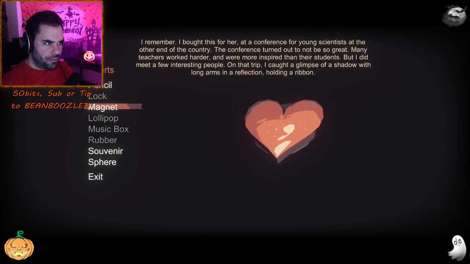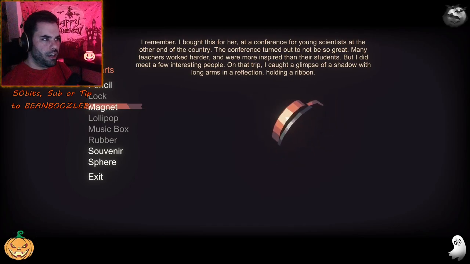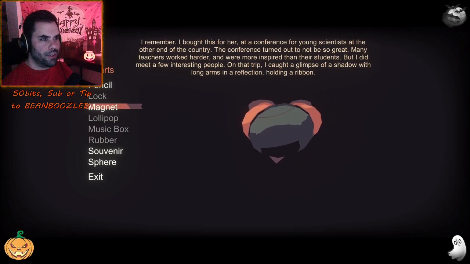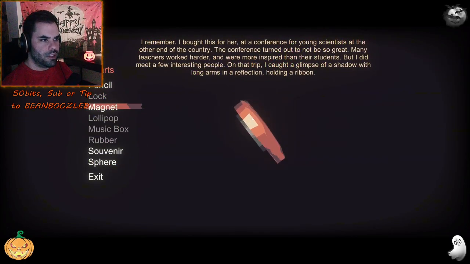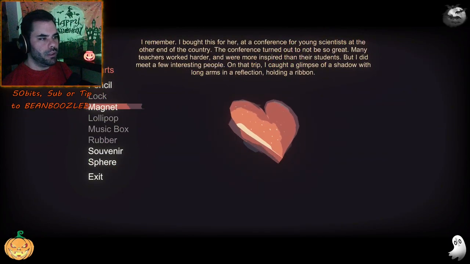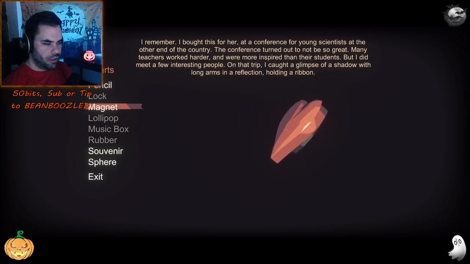I remember I bought this for her at the conference for young scientists at the other end of the country. The conference turned out to not be so great. Many teachers worked harder and were more inspired than their students. But I did meet a few interesting people. On that trip, I caught a glimpse of a shadow with long arms in our reflection, holding a ribbon.